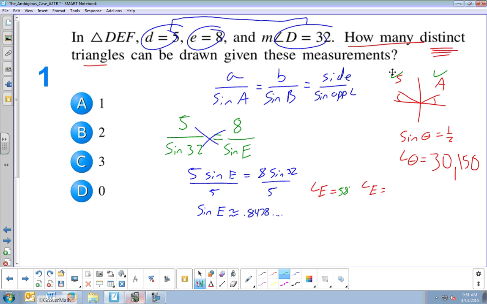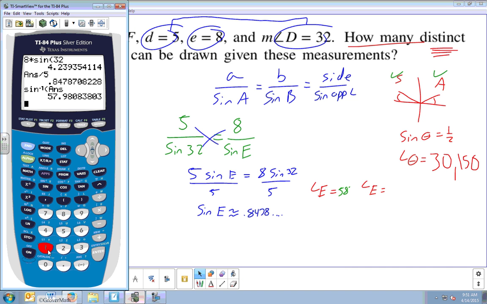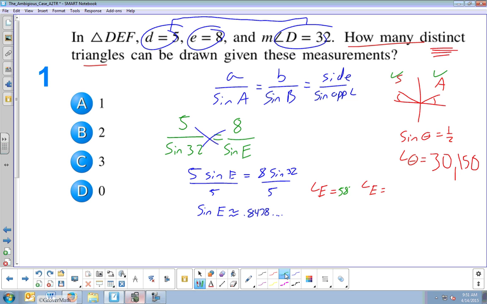I need to know what its quadrant 2 answer is. And the good thing about quadrants 1 and 2 when it comes to trig is that these angles are supplementary. So if I have one, I could find the other by doing 180 minus that 58, or I'll do second answer here, and that'll be 122. And so that's my other possible angle E. It's 122. And what's tough is the calculator only gives you one. Calculator just kind of takes its best guess at what quadrant you're in, but we know better than that.